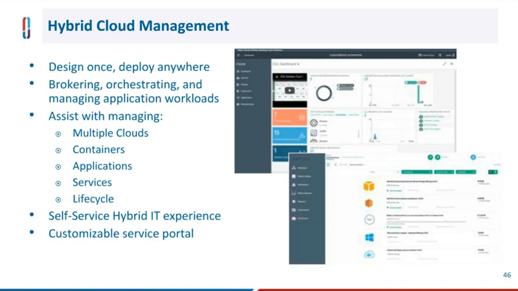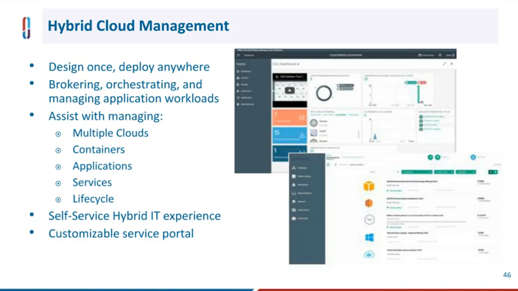The other cool thing with the HCM is that regardless of the vendor, if you're going out to AWS, for example, it has the understanding to go out and see all the different services that AWS can offer and show them in one single place. And whether you use the Micro Focus technologies as a suite or mix and match, you're going to be able to integrate with everything you already have.